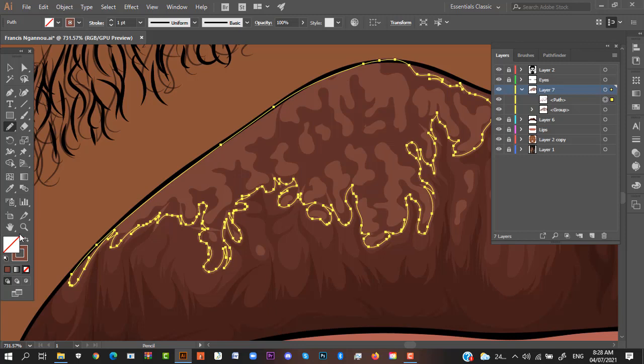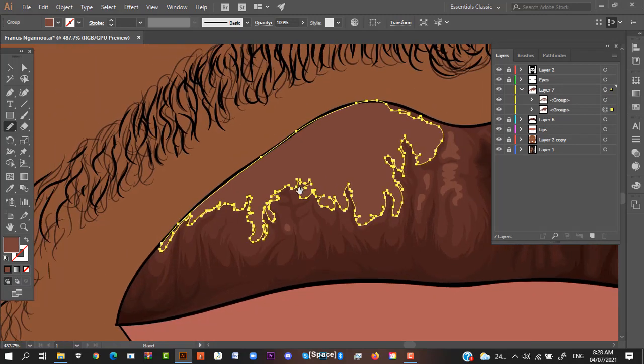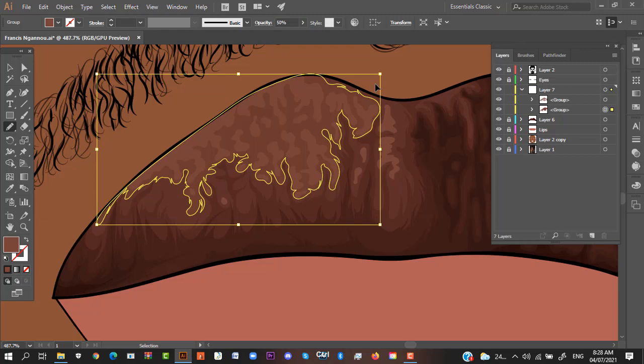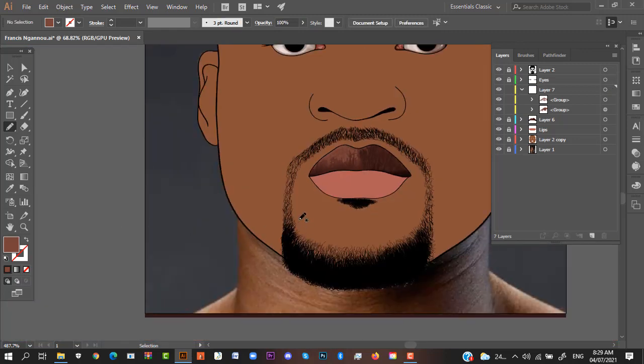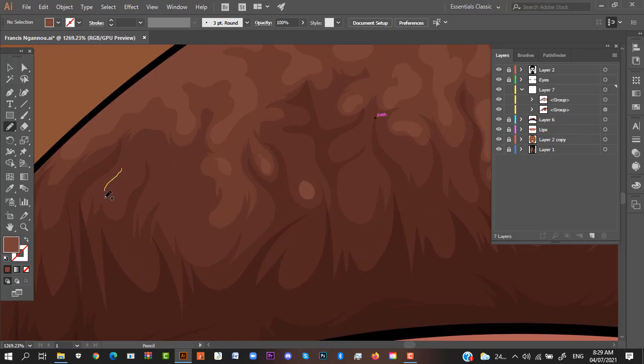Then swap this, bring it down, and let's group it, because we'll be making more shapes like this. Reduce the opacity of the group by 50%. So you see how it looks now? Looks nice. Then we'll add a few more shapes. Drag it down here. We're adding a few more shapes.